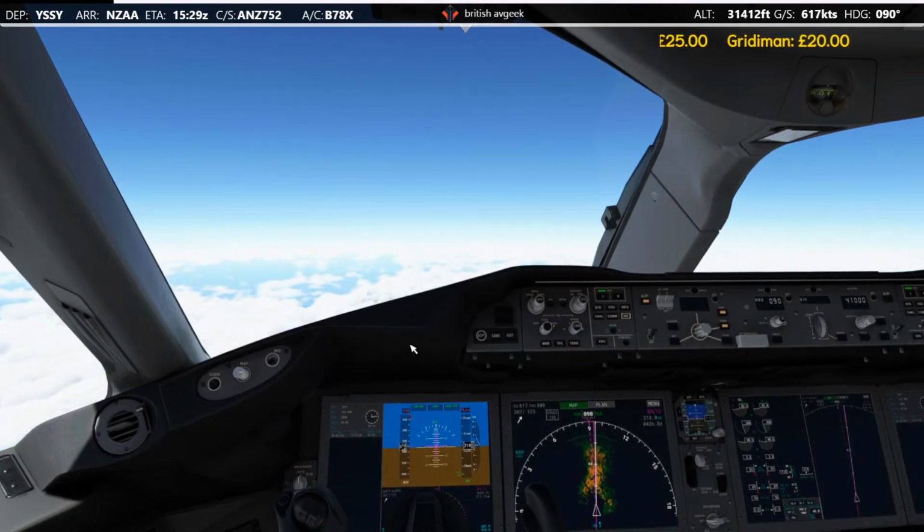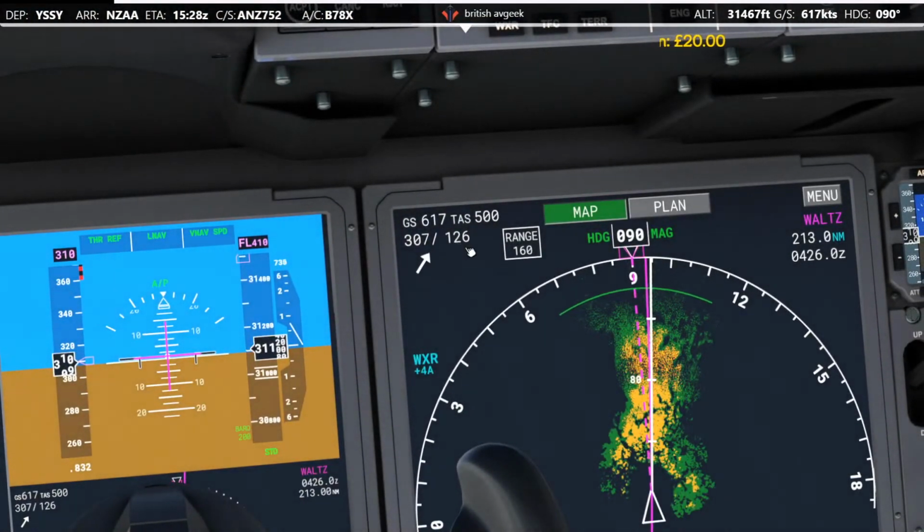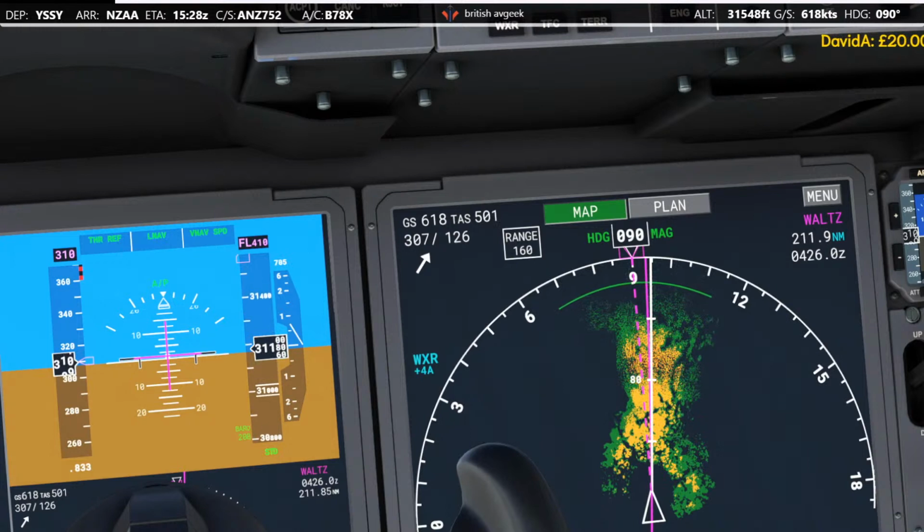Ashley's raring ahead, 625 ground speed. Oh, look at that, we're 617 now, 126 knot tailwind. Well, I'd probably call that 110 knot tailwind, 115 knots.